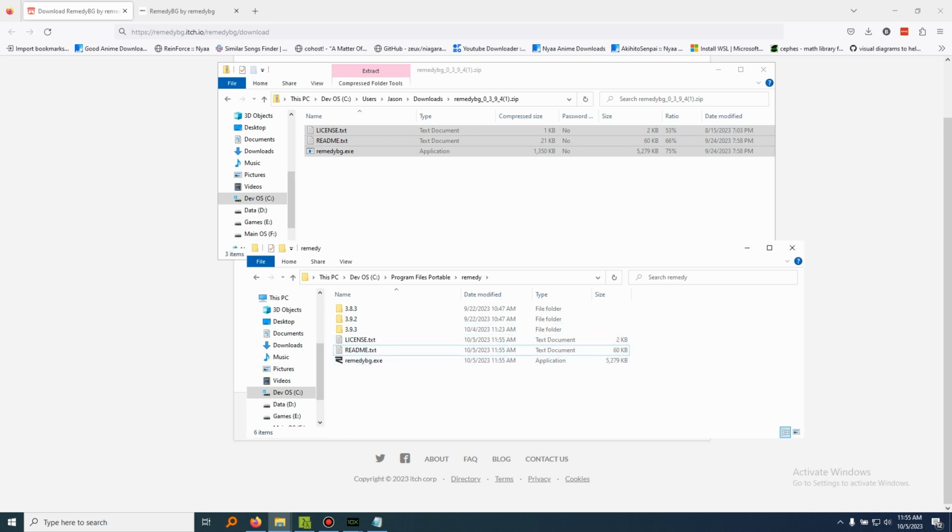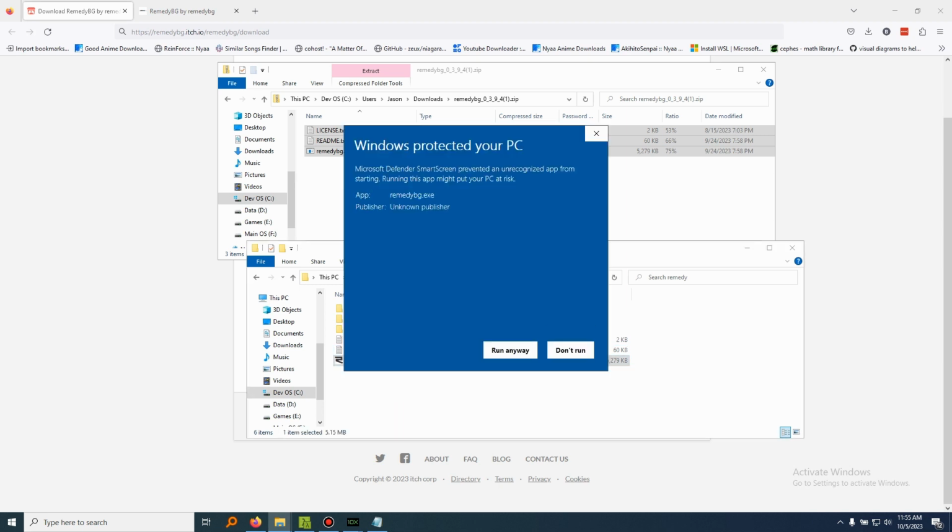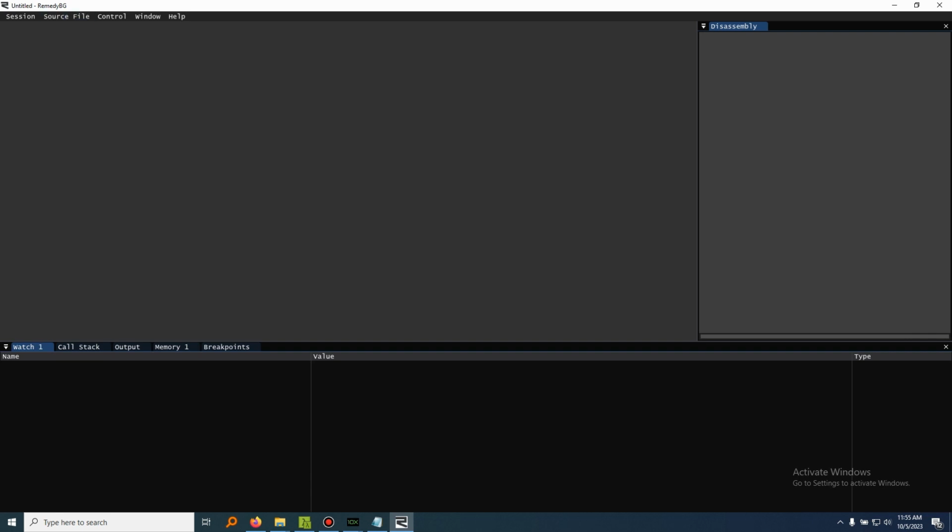That's it. It's installed. So you can see this is already a way better process than something like Visual Studio, where you have to download an installer app and then you have to wait for it to install all these different components and so on. This is really nice, really simple. And you can see I can just click it, and Microsoft being annoying, and it's open and we're good to go.